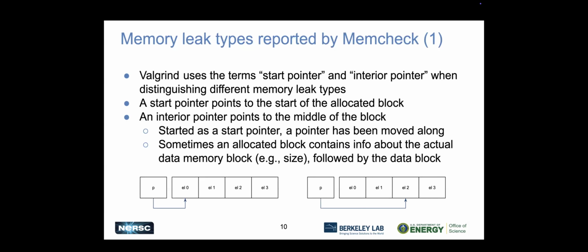So memcheck uses these terms, start pointer and interior pointer, to distinguish different types of memory leaks here. A start pointer is what we are usually familiar with. A start pointer is pointing to the start of an allocated block, as shown on the bottom left of the diagram. And the interior pointer is pointing to the middle of the block, as shown in the bottom right.